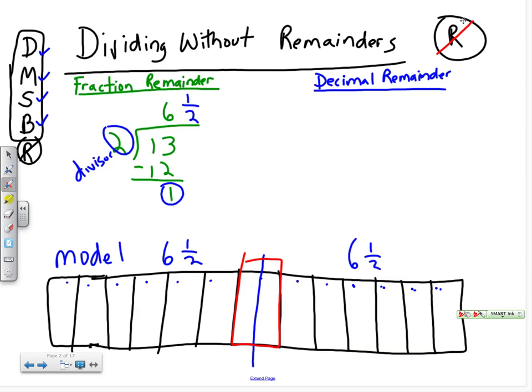Thank you, Karina. All right, a decimal remainder, we would do the same steps to division. So 13 divided by 2. 2 goes into 13 6 times. 6 times 2 is 12. Subtract. My remainder is 1. I am going to add a decimal point right after the 13, and I'm going to add zeros. When I add zeros, it's called annexing zeros. That way I have some numbers to bring down.